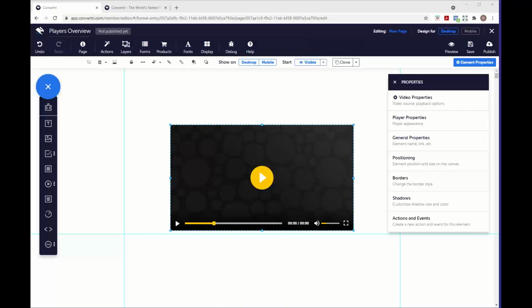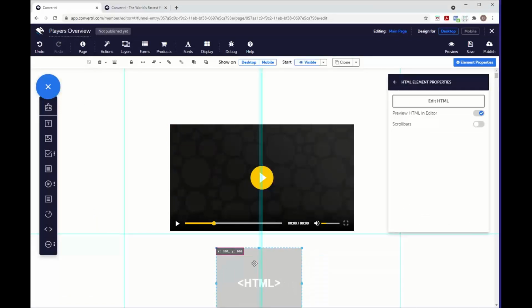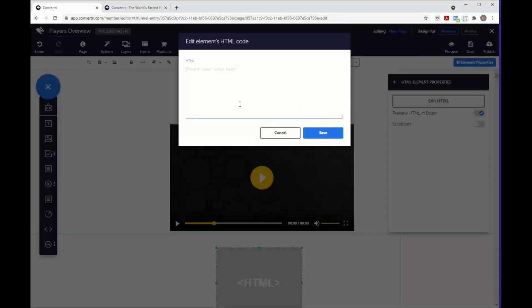So Robert's essentially asking about third-party video hosting. In this case, he's asking about Screencast, but I know that a lot of people use other sites like Vidlio or Vidlytics to host their videos because they can get extra features on that side of things. Can you use those with Convertri? The answer is yes. You can use the embed option, just using the HTML element like so, and then adding your embed code in here. That will work a treat, and you'll be able to get those third-party videos onto your pages.